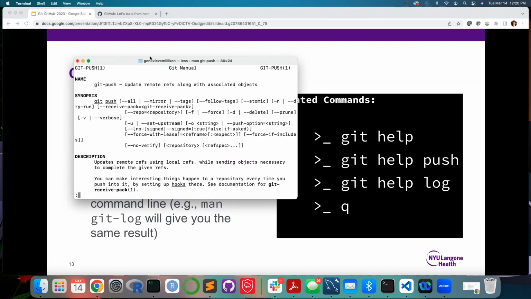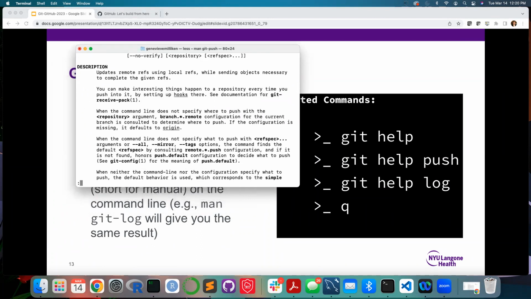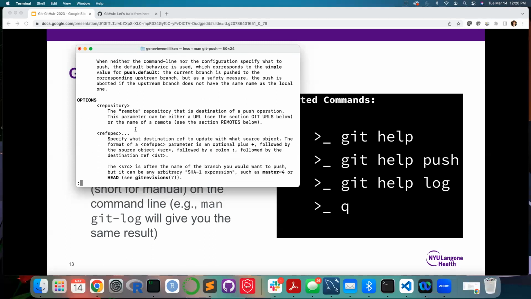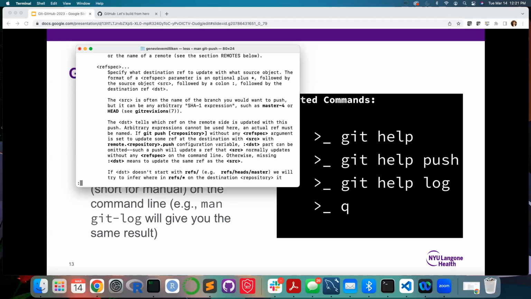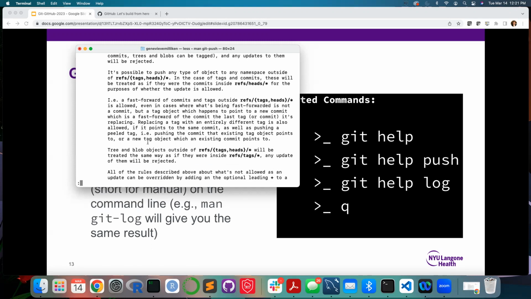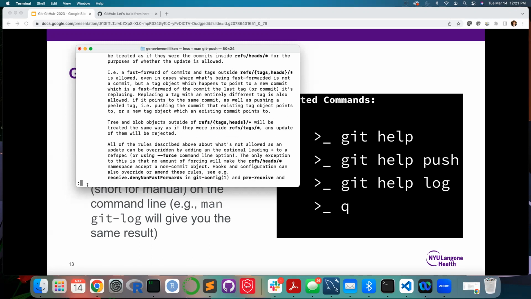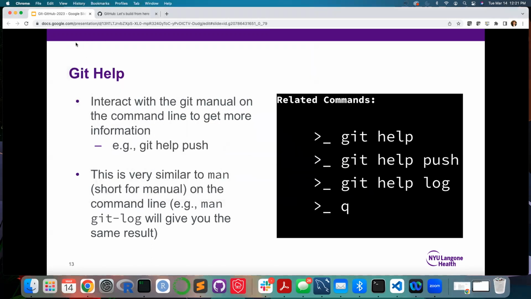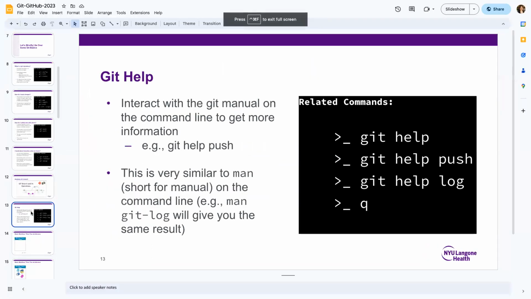Push is a pretty big deal with Git, so this entry is actually very long. And while it can read like an insurance policy, it does have some helpful information about Git. If you ever need to get out of here, you just press Q, for quit, and it'll close it out. I'm just going to close this for a second and return to my slides.